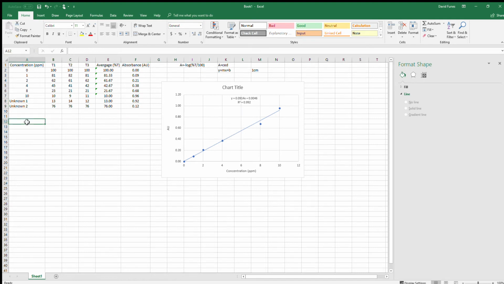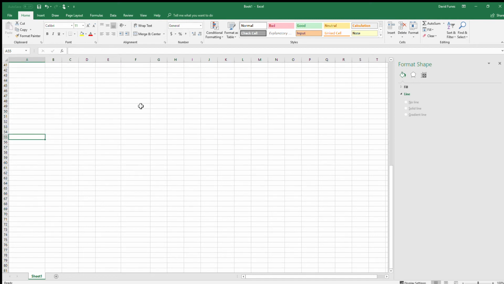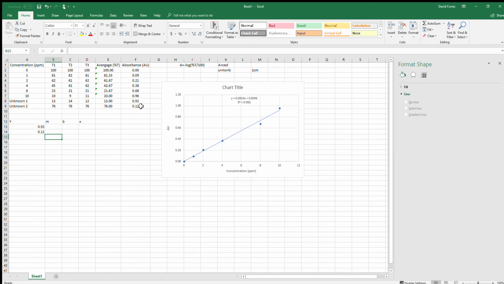So let me just write here all the values. This is going to be my y's, right? This is m, my slope, my molar absorptivity. This is my b. And finally, what I want to calculate is x, right? So based on my unknowns, my y values, my absorbance values, was that one for the first one, and it was this one for that. And you can do what you just saw me do, hit equals and click on which one I want, or you can just go ahead and type it in. All right, there we go.